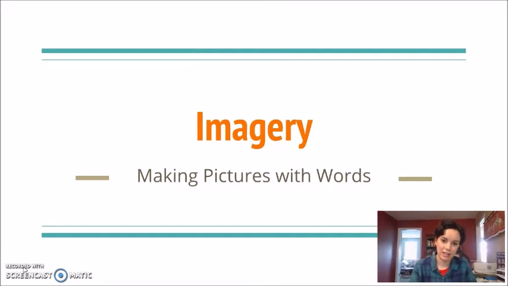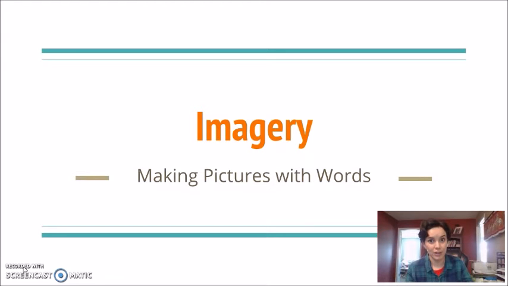As you can see, today we'll be talking about how to add imagery to your writing. So first, let's talk about the vocabulary, imagery. What is imagery? Well, you know the word image. An image is a picture. So when we use imagery, it is creating a picture out of words, out of the English language.